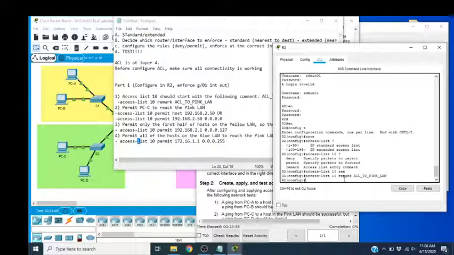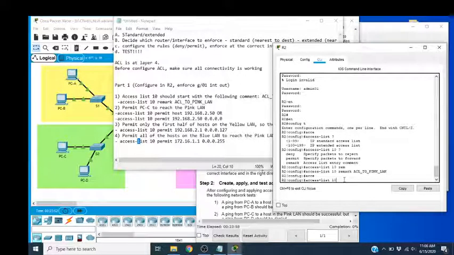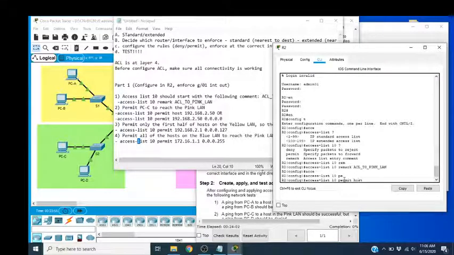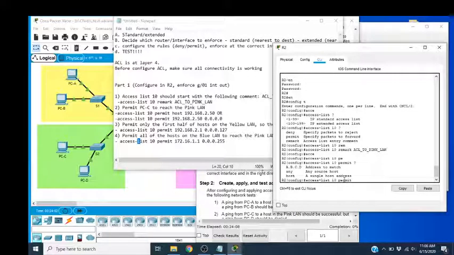Okay, so the second one is access list 10 permit host. So if you can see, when you do permit, you can either put the address or the host for a specific host. Better use host. 68.2.50.